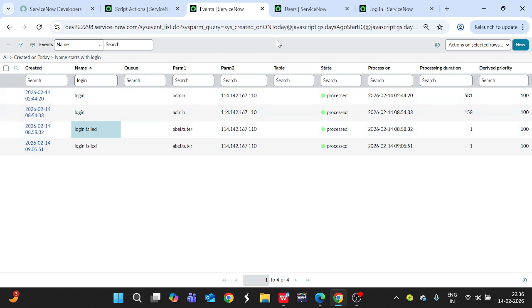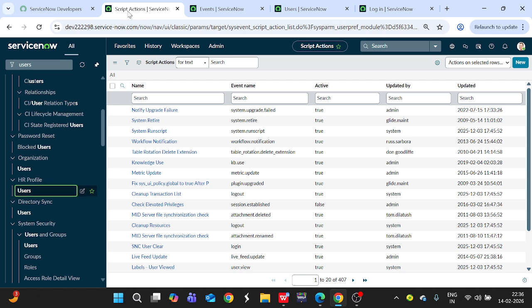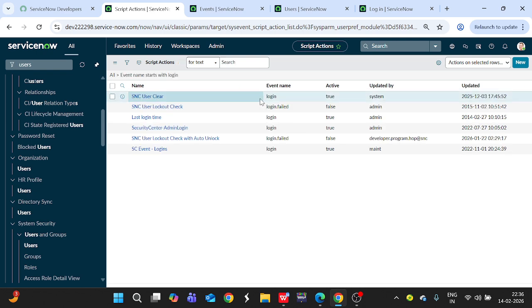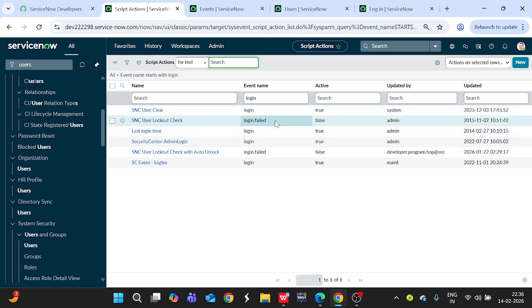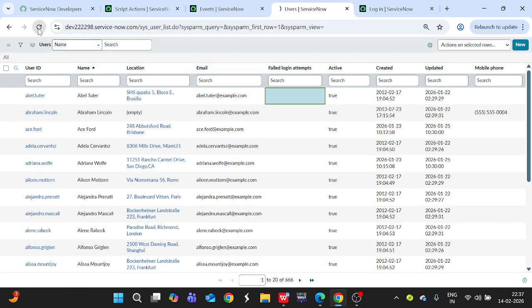This event is generated from the login UI page, and then you need to come to script action and search for this event name. Here you can see you have two script actions defined and both are inactive. That is the reason that if you refresh the user list view, you can see that the failed login attempt field is not getting updated.